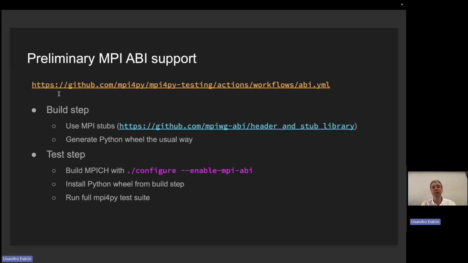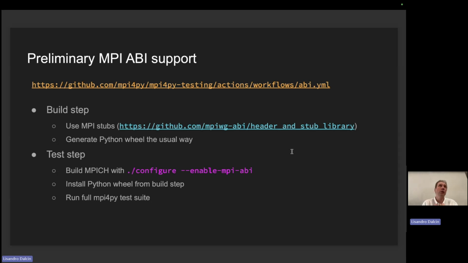And what we do is basically a two-step process to test all this infrastructure. In a build step, we use the MPI stubs. The MPI stubs, you have here the URL, is just a dummy library with a header file and a shared library that contains all the MPI symbols according to the current ABI specification.